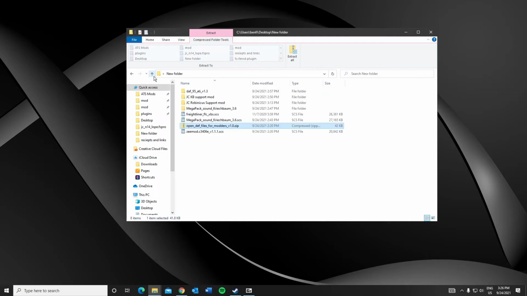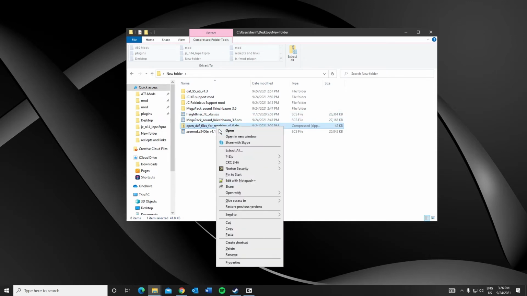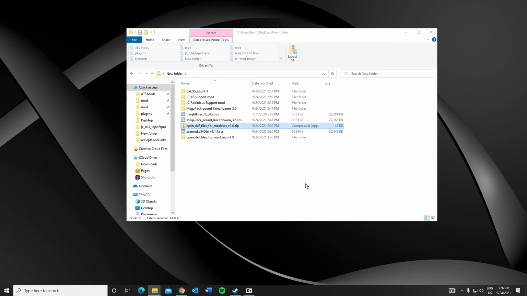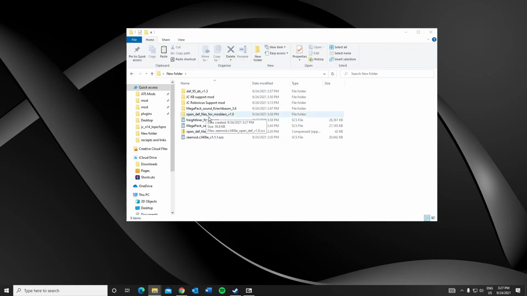With 7-zip you can actually get in there and change it. But what you want to be doing, team, is extracting this one. When you want to edit stuff and change it, you're better off extracting it to a folder rather than a zip. So I'm going to 7-zip, extract it to this folder, because if you extract it here, it just goes everywhere. So now I've got this open def folder for modders.